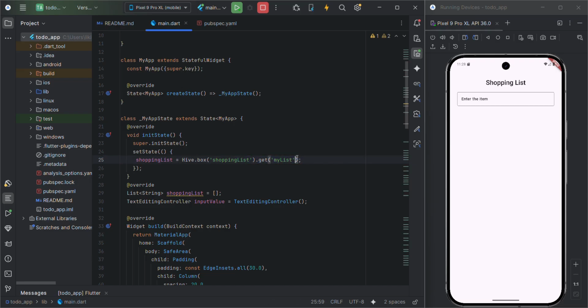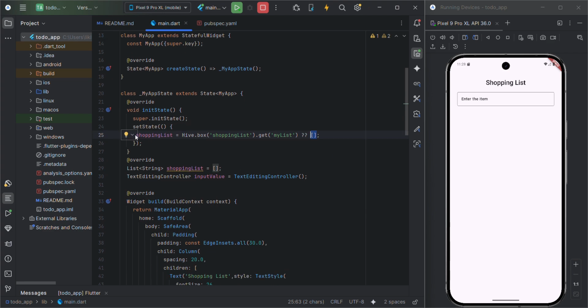It will become null, which might crash our app, and we don't want that to happen. So we are saying if there's nothing in the list, we use the double question mark operator: if there is a null, we just let it return an empty list. Clear? Okay, as of now that is done.